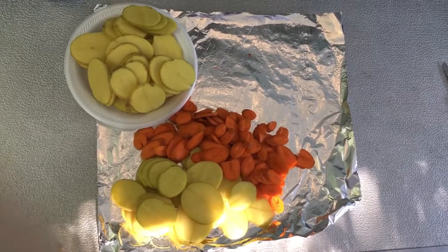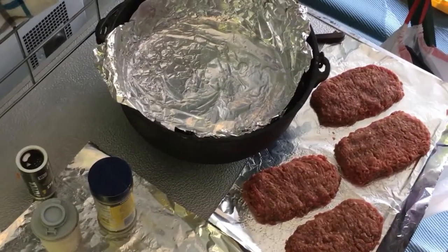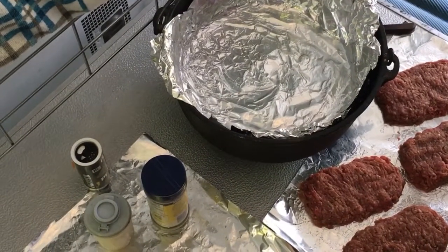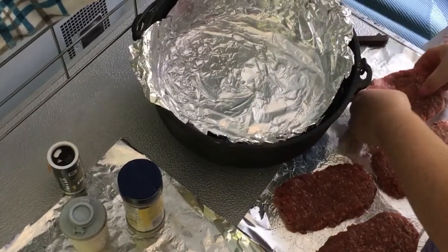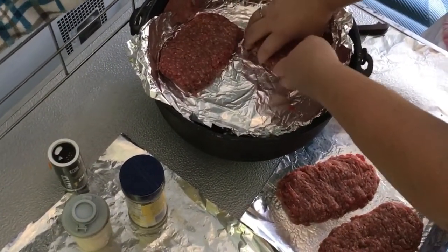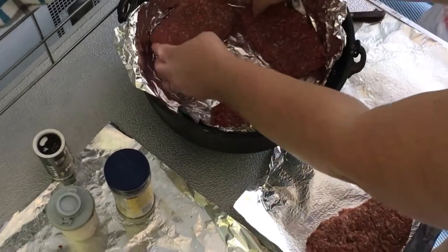Alright, so all the potatoes and all the carrots are all cut up, and then next we just gotta get the hamburger patted out. Alright y'all, I've kind of got you at a funky angle, but mama's gonna put just a little bit of water in the bottom of the Dutch oven, kind of the same concept as why you would put a little bit of water or some kind of juice in a crock pot, just to keep it off the bottom. And like I said, we just put the aluminum foil in there for ease of cleaning for ourselves. So we do a little bit of water, layer the hamburger steaks in there.